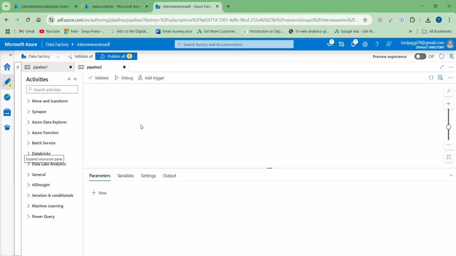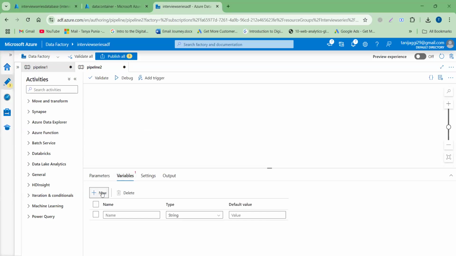Let's see. To achieve it, the first step is to create a variable. One variable will be latest file name, and the other variable will be reference date and time, using which our files are going to be checked.